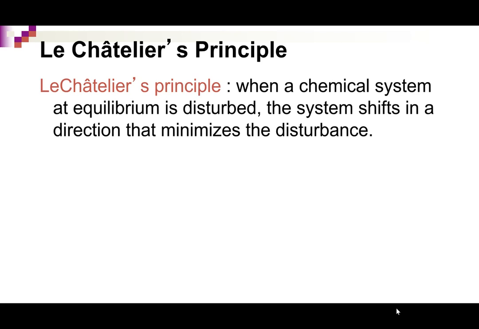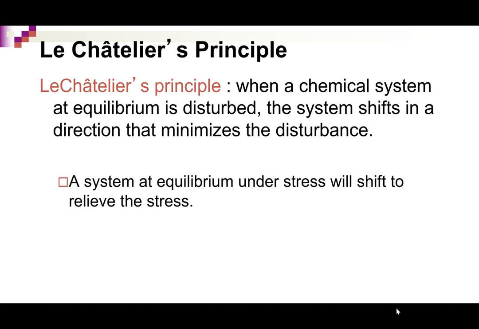Or there may be a product that you're trying to form, but it's just forming so little that you're not making any money. So how can I disrupt the equilibrium so that my reaction pushes forward and it makes more product than it has been making? So this principle is a very useful principle for people that work in industry. So if a system is in equilibrium and then we apply a stress, it will shift to relieve that stress.